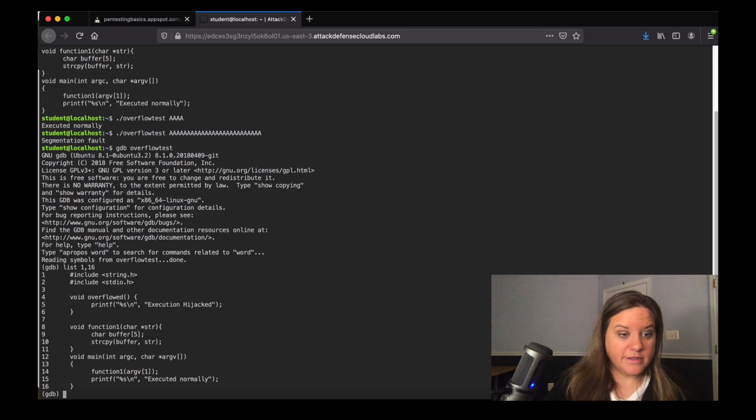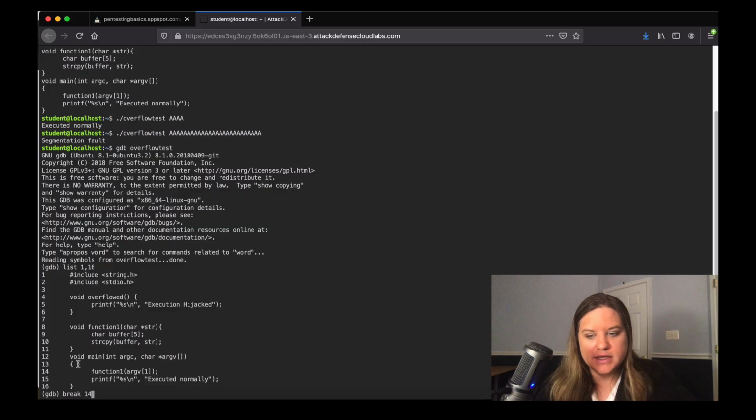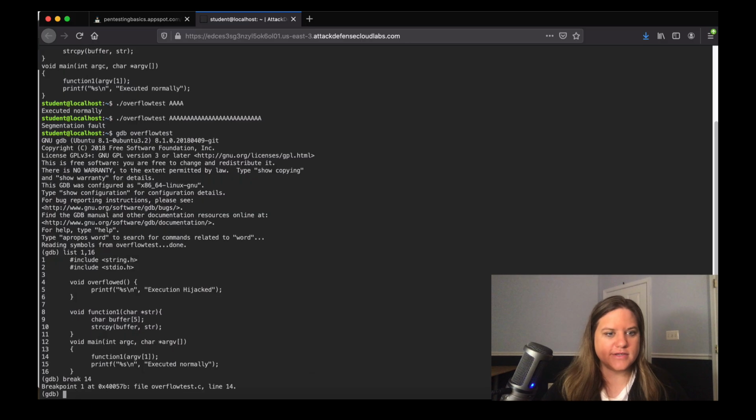So, I want to set a few breakpoints on this guy. I want to say break, and the first breakpoint I want to set is right before the call to function, so we'll still be in main. We'll be able to see what the main stack frame looks like, etc. So I'll do a break on line 14. Because we have the source code, we can just call it by line number. You'll see in future exercises when we don't have the source code, we can break on a memory address, break on all sorts of stuff. GDB usage could be a class in itself. Believe me, I don't even know all the stuff it does.